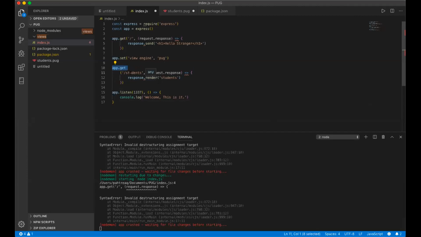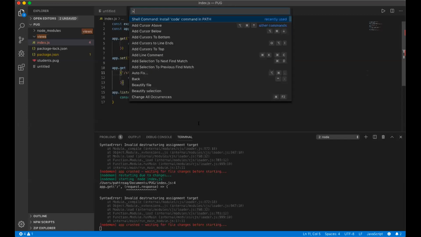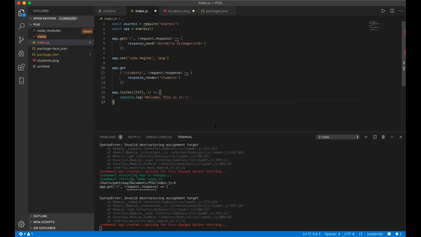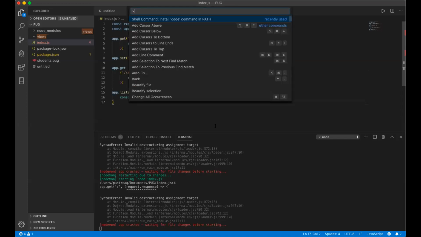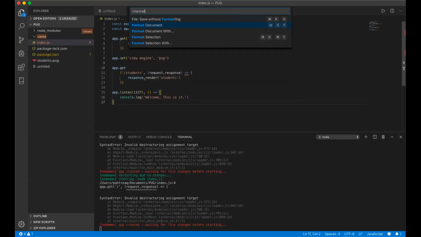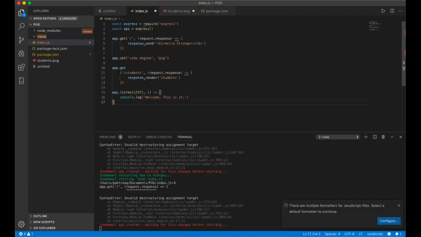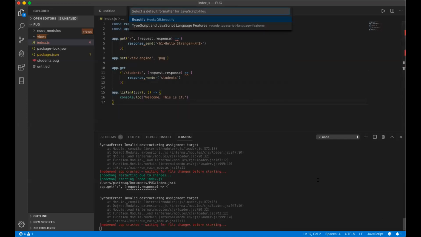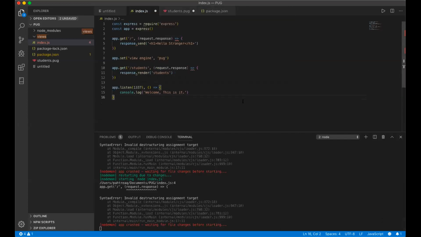Yeah, that looks good. And then now you can hit that Command-Shift-P to get this formatted a little better. Type in format. Hit Command-Shift-P, and then you type format. Yep, and then click on the format document. There are multiple. Go ahead and click configure. And beautify is good. Click on that. Boom. And then it just cleaned it up for you.